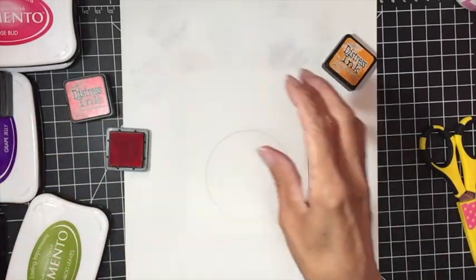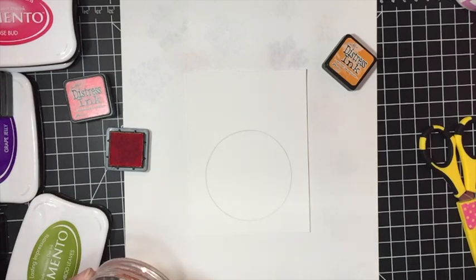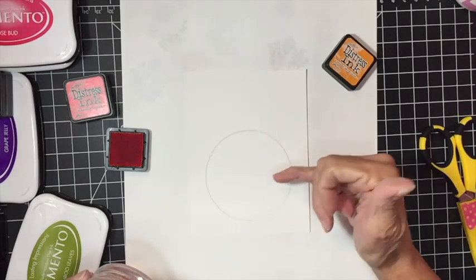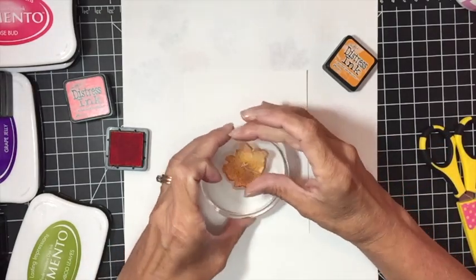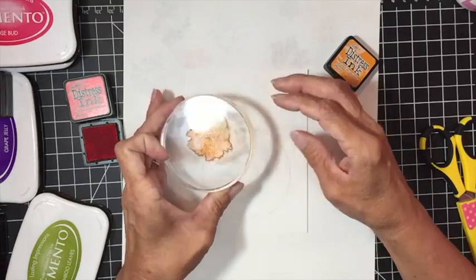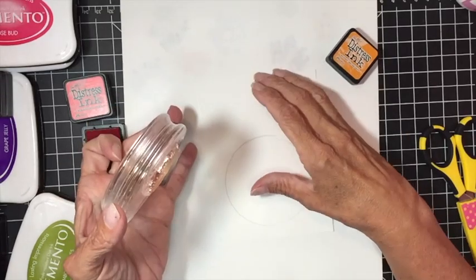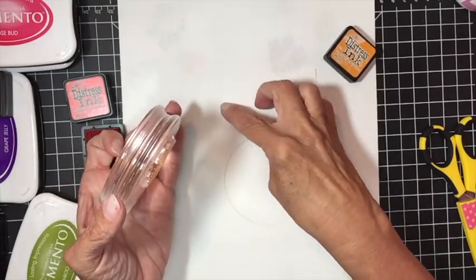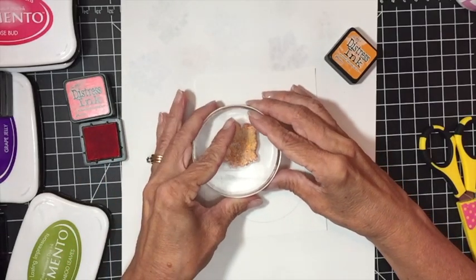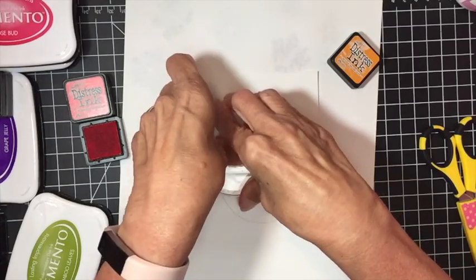And because I have a combination of 3, I'm going to go in kind of an order of here, here, and roughly there. So what I'm going to do is ink down on half of the circle. So it's going to be half the flower on one side, the other on the inner side of the circle. So just press down.